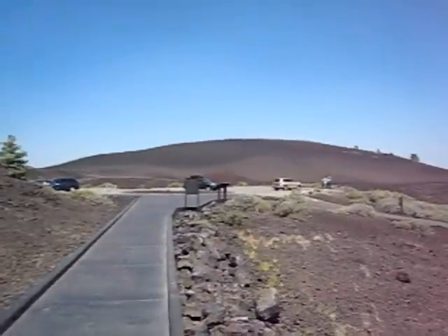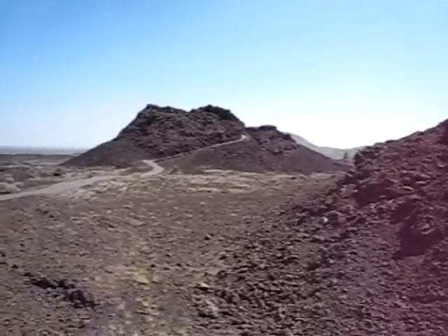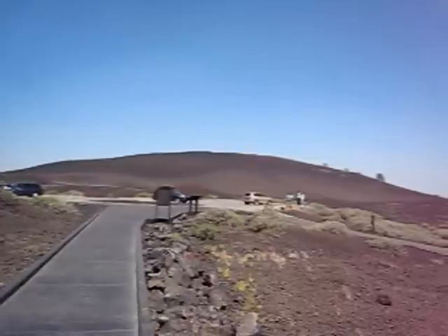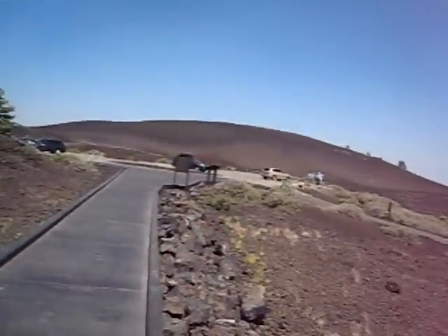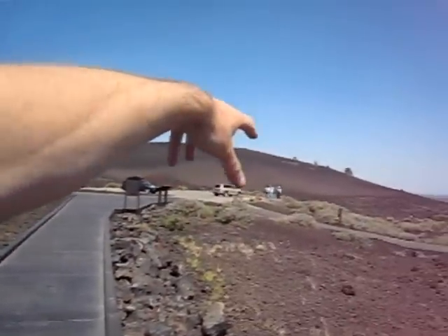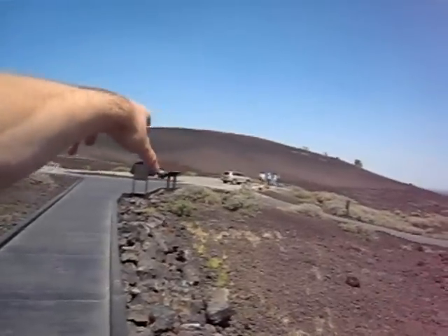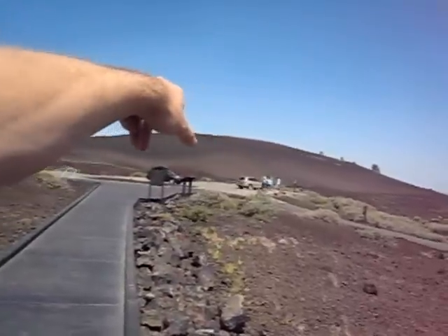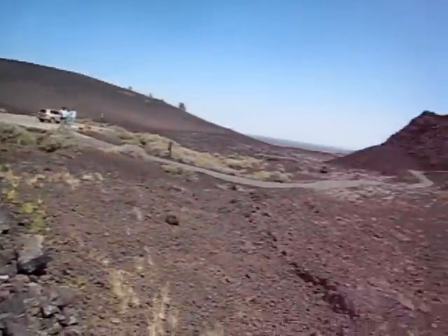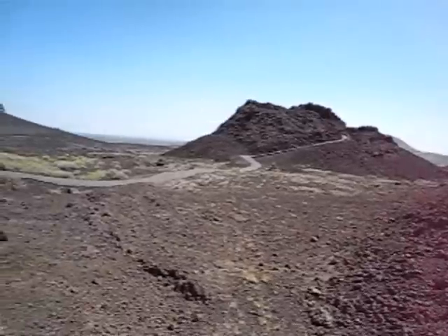That's the cinder cone I was just on, and that's the spatter cone. The primary difference between the two is the cinder cone comes first. So just after the magma has made it to the surface and all the rhyolite has exploded off, then you get degassing — very violent degassing, like taking the top off a pop bottle — which gives you this oceanic basalt that's really inflated with gases, and that gets you your cinder cones. Then as the gas comes out, you get the spatter cones, where there's much less gas dissolved in them.